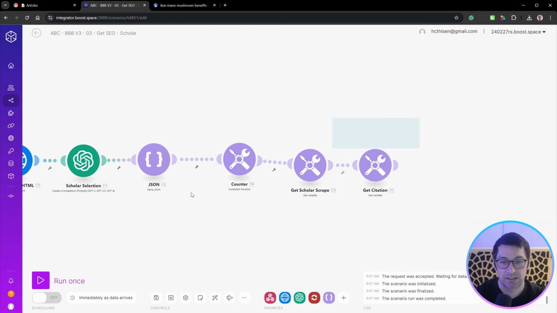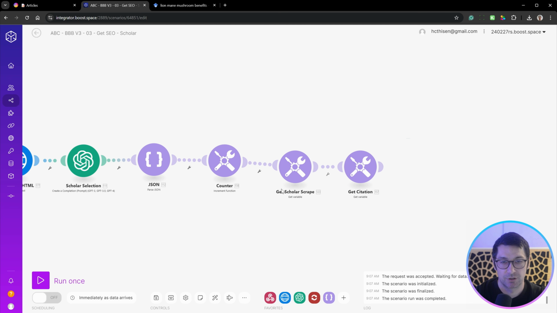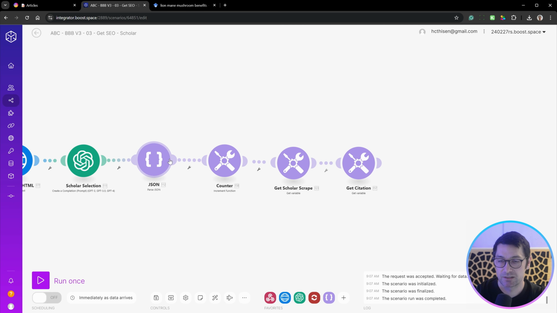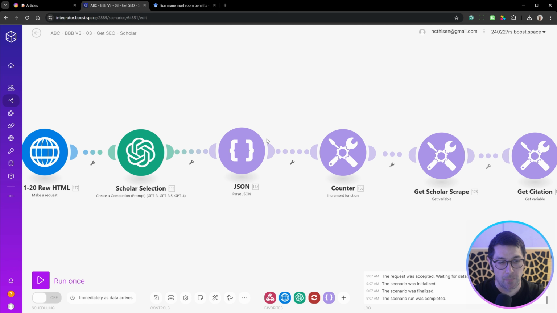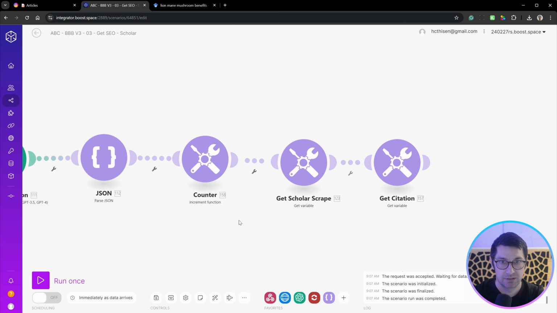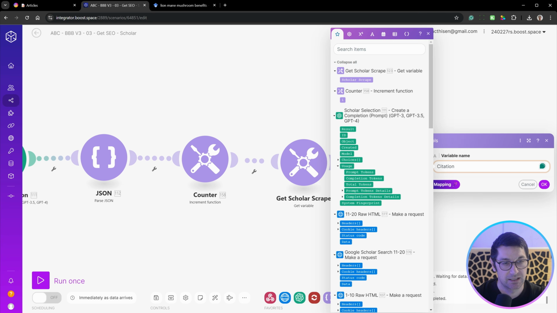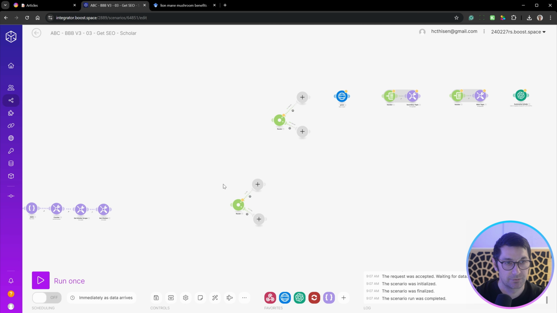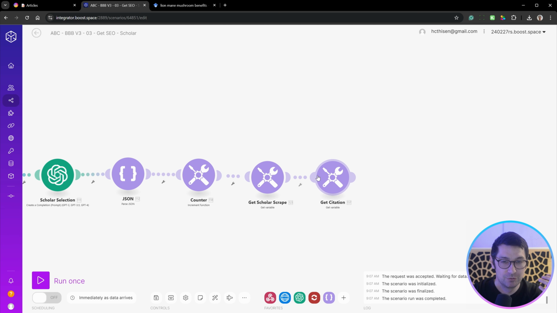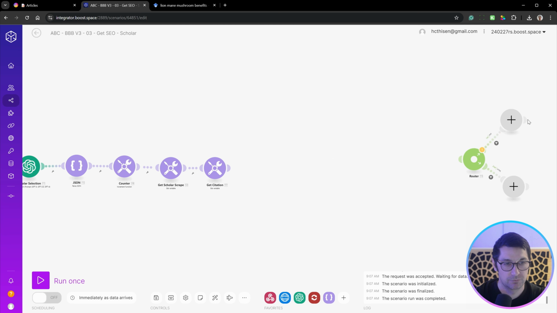Awesome. Now we're going to get into the actual building block of how we're going to construct the information. This JSON here is going to output 3 articles or 3 links. And then we're going to scrape each of those links for all the data and summarize it. It's going to run through these 2 nodes here. So we're going to get a variable here, and we're going to get Scholar Scrape. If you remember prior in the script, we set these 2 links here. So we're going to get the Scholar Scrape and the citation here, because later in the scripts we're going to set these variables. So we have to do a get first and then a set function in order to build the variable. You can see how this works when we add more to this.